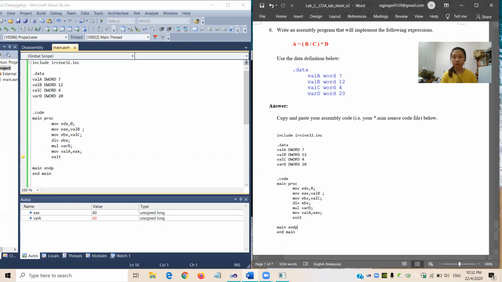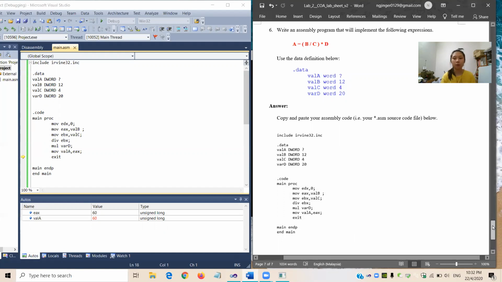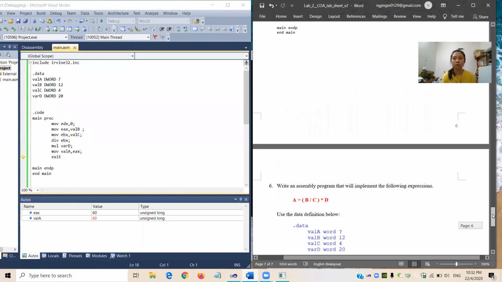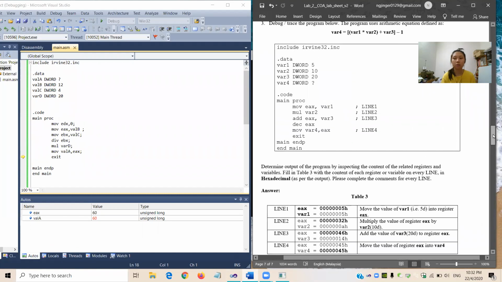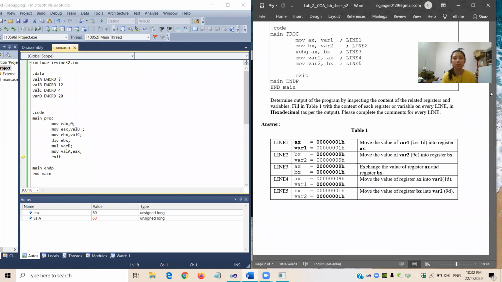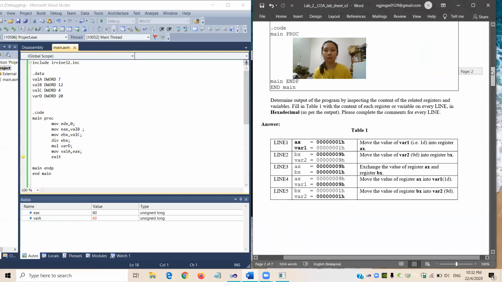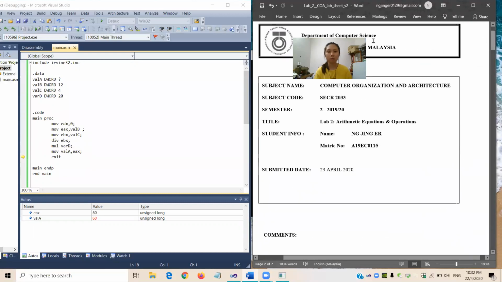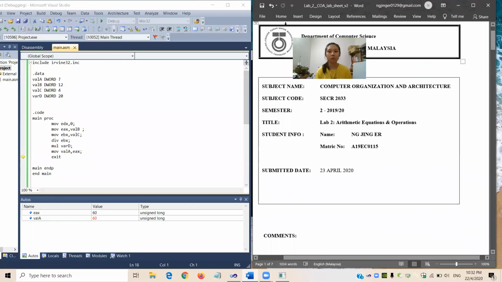Lab 2 exercise. I think there are still a lot of problems I made while doing the questions using Visual Studio. There's a lot I don't understand. It's like another programming technique. So that's the part I need to improve. So that's all for my Lab 2 exercise.